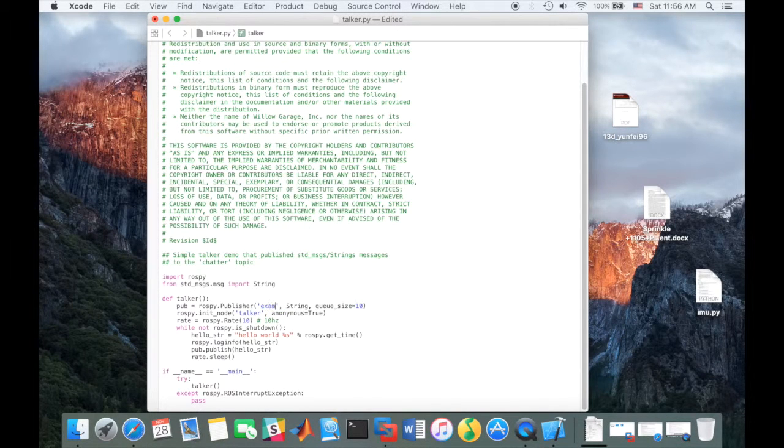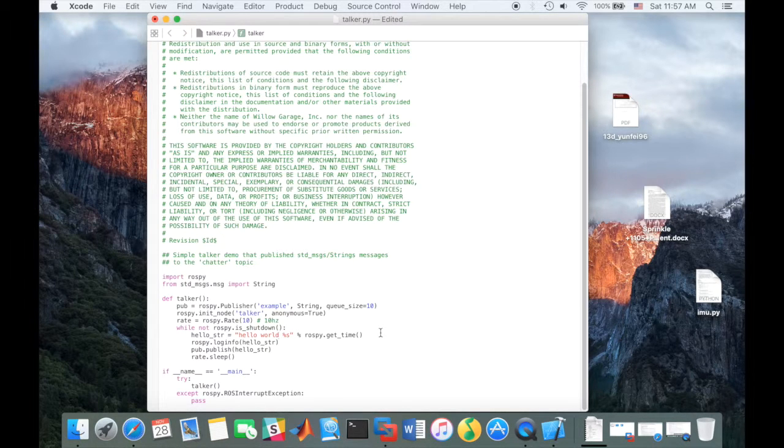For example, we call our topic example, and this is where we initialize our ROS node, and this is the rate, and it will just operate. So in this string, what do we want to publish? We want to publish hello world and the time.